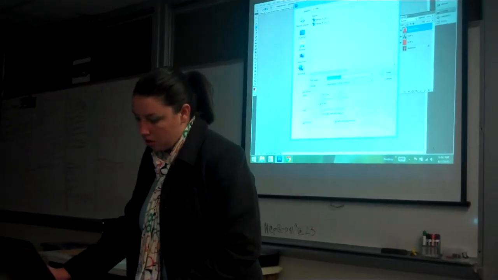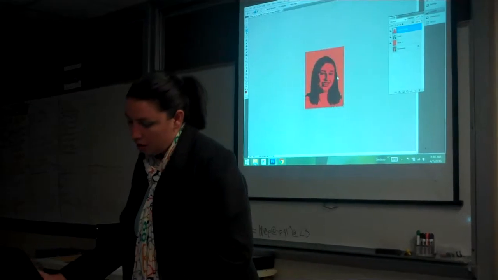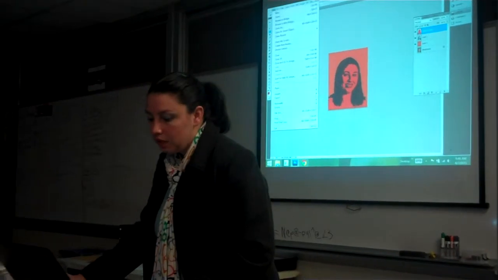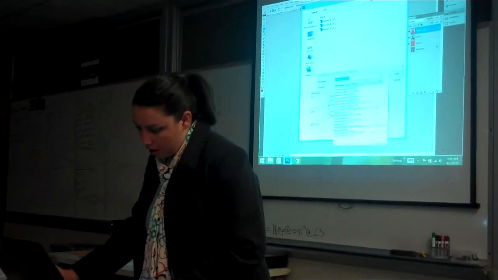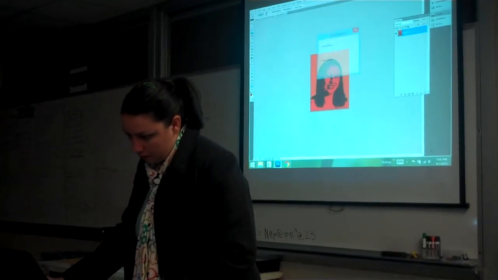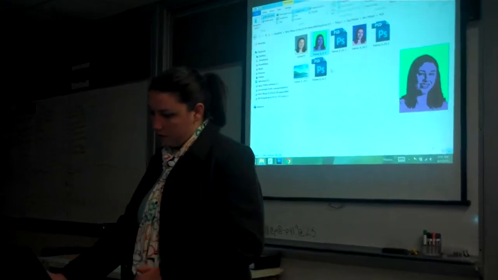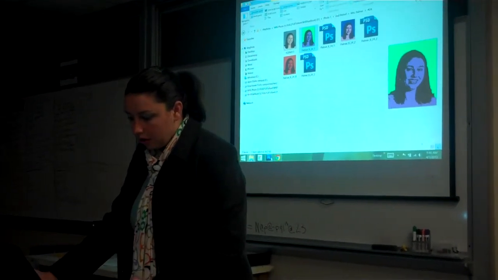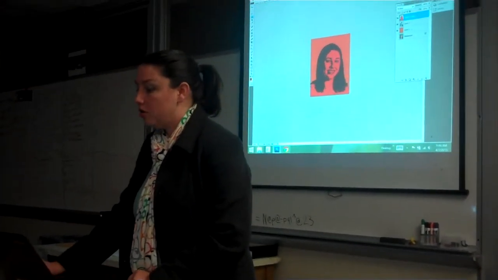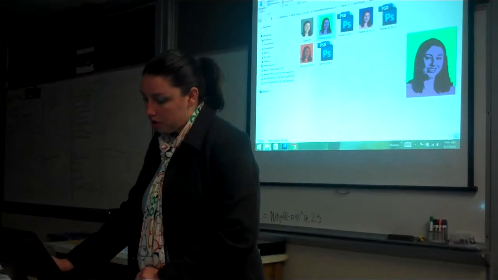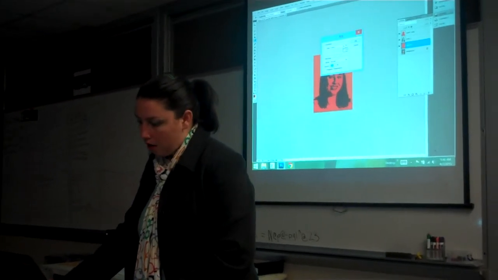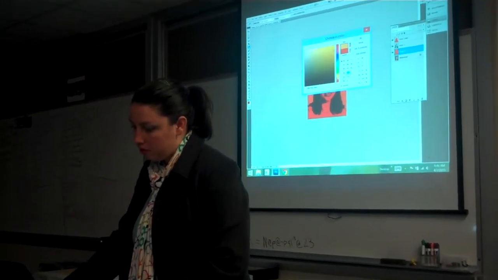Save as. We're going to change this one to a 3. We're going to save it again as a JPEG. We're going to make sure you can see them down here. Okay, and then we're going to go to Select and then Deselect and start it over again. So looking at our color combinations down here, I'm going to go ahead and go to Edit Fill and make our background yellow. I think we need some yellow in here.